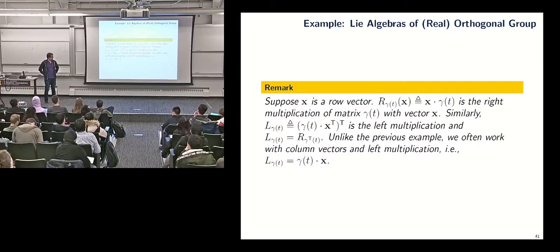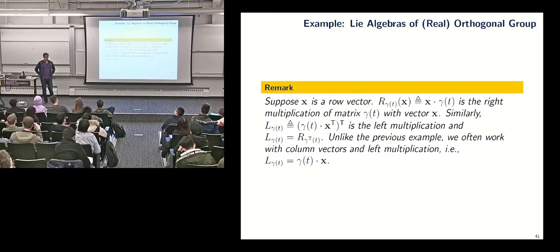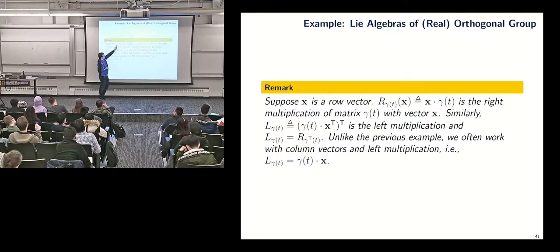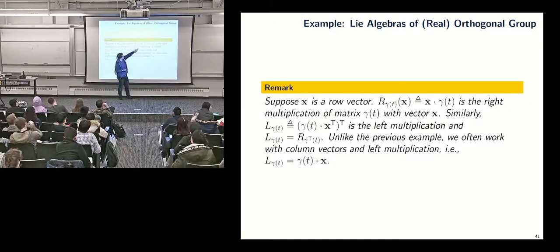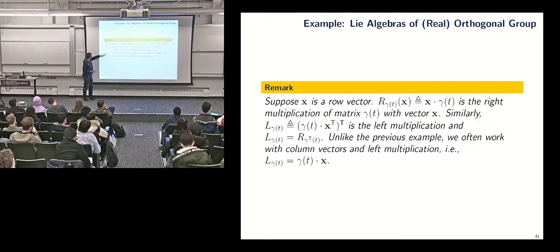So, one of the things that is a great bane to everyone who has ever been alive is if you multiply matrices, if you do AB and BA, do you get the same answer? No. So when we do this, we have to keep track of what side we multiply on. If we go on the left or if we go on the right, we're going to get different answers because you can't flip orders. So if we have a row vector, you can multiply the matrix on the right, and that's what this R of gamma is for. R of gamma means you're multiplying by gamma on the right side. Likewise, L of gamma is you're multiplying it on the left.